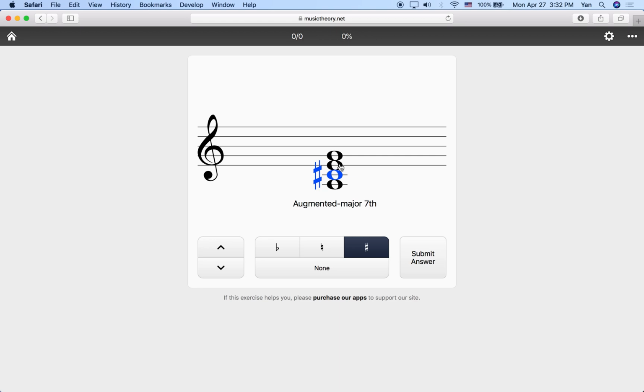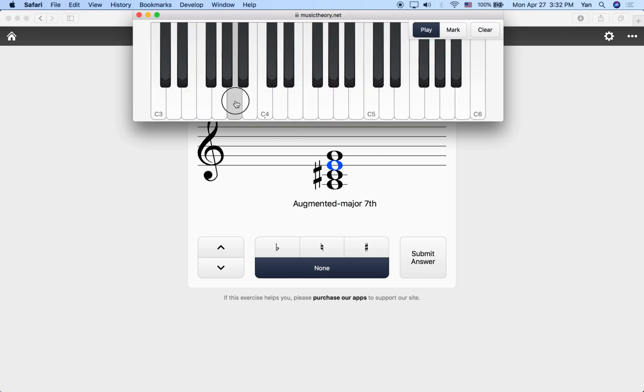Okay, next note is E. We have to make an augmented 5th. So we have to go above the perfect 5th from A. Now, A to E natural is a perfect 5th. So we need to raise E by a half step. Remember, since we have E on the staff, we can't just go ahead and go to F natural. We need to raise E by a half step with accidentals. So that's going to give us E sharp.